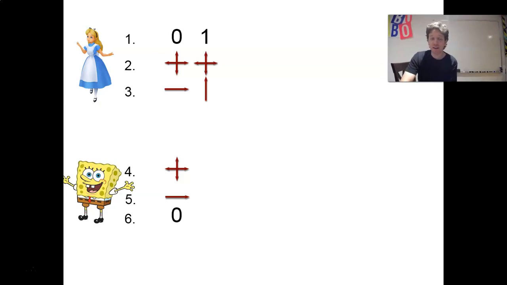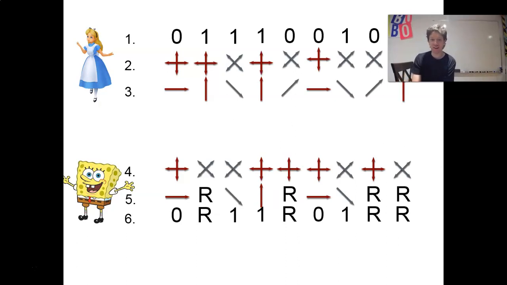So let's repeat this. Let's have 1. Okay, she'll choose 1 and encode it with the HV basis. 1 is vertical. But let's say now Bob randomly chooses to make a measurement in the diagonal anti-diagonal basis. Well, what's a vertically polarized photon in the DA basis? It's going to be some random result. We don't know, because it's in a state of superposition. So whether you get 0 or 1 will be completely random. And then we continue. I think you get the idea. So I'm going to go through it there, and this is the information we have.